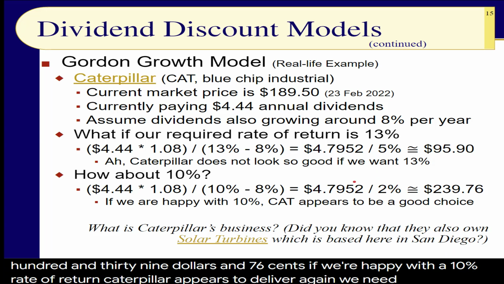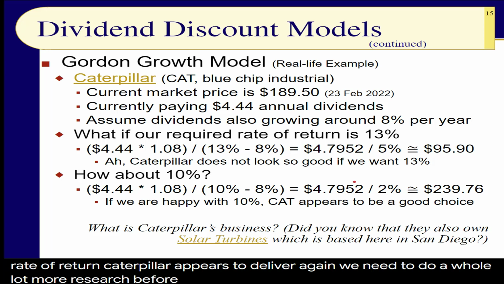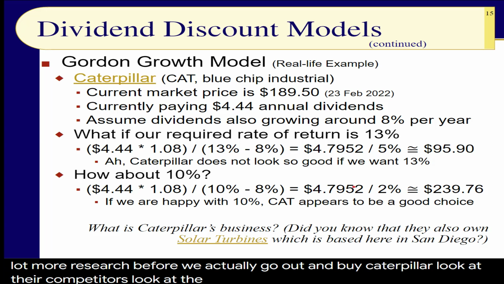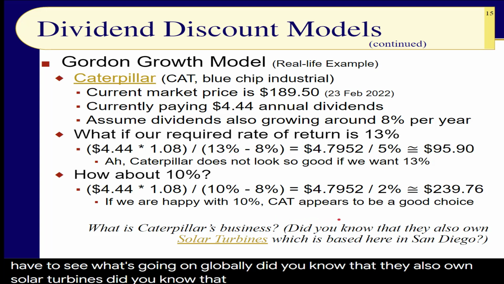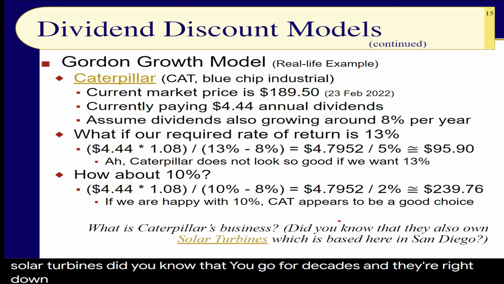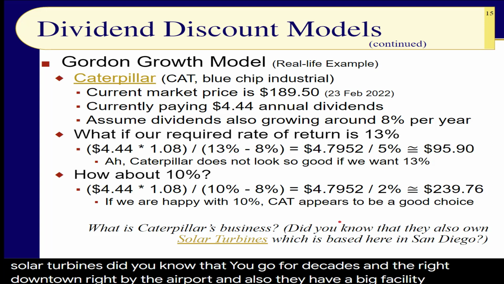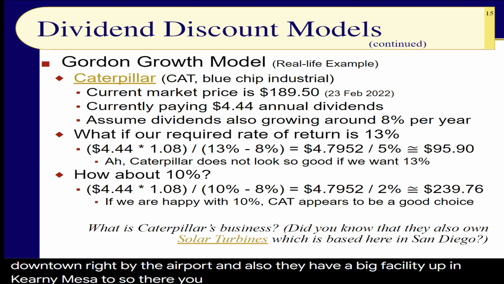Again, we need to do a whole lot more research before we actually go out and buy Caterpillar, look at their competitors, look at the market. They're a global company, so we have to see what's going on globally. Did you know that they also own Solar Turbines? Which is based here in San Diego. It's been here in San Diego for decades. And they're right downtown, right by the airport. And also they have a big facility up in Kearny Mesa too. So there you go. There's a local connection.